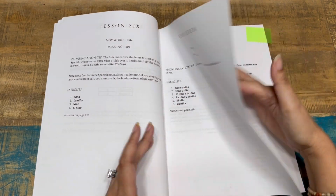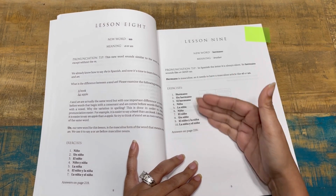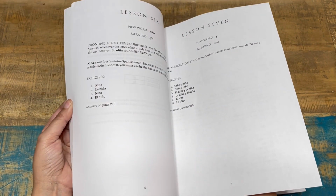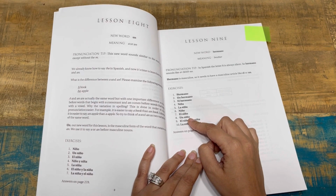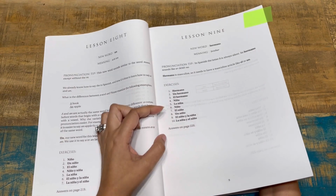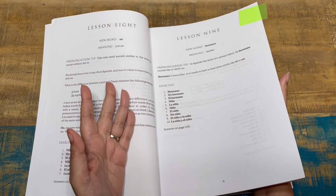So I just flagged here just so you can see. Okay, so here, masculine; hermana is feminine. So these are the different exercises that they would do. For example, this they have learned throughout the other lessons, and then it continues to build, and then they would exercise these things. And the answers are on page 220. So we would look at 9. They're going to be translating this exercise, what these words mean. And we just did it orally, hermano. And then they would just take turns.